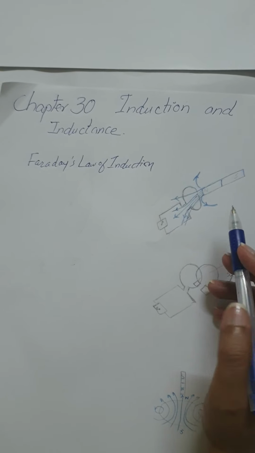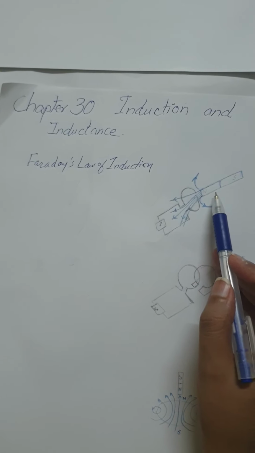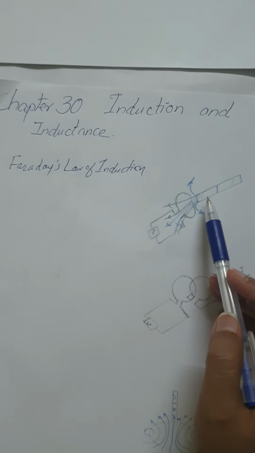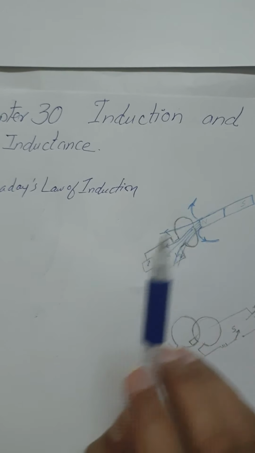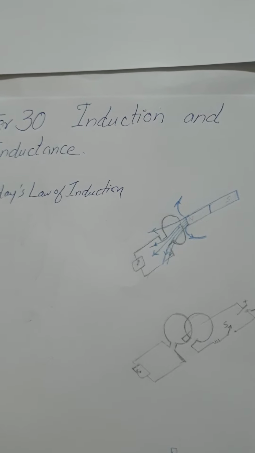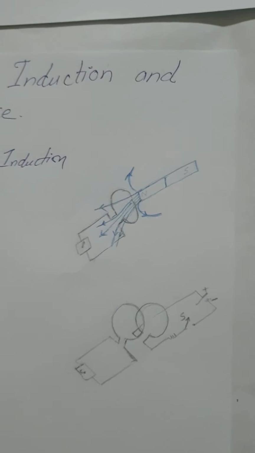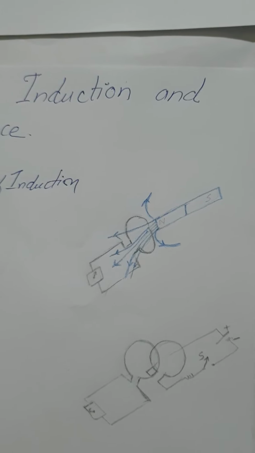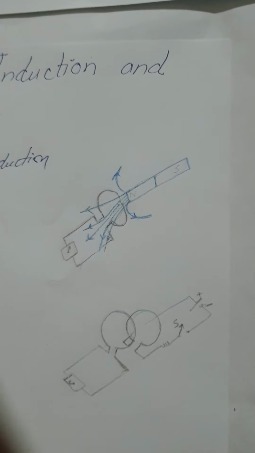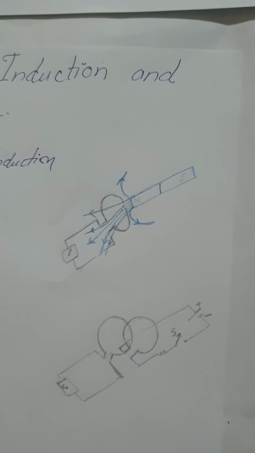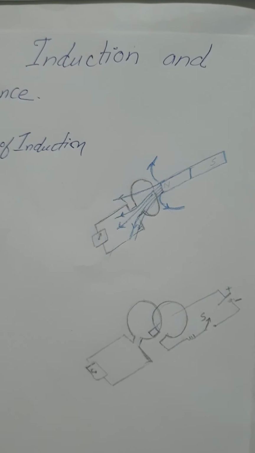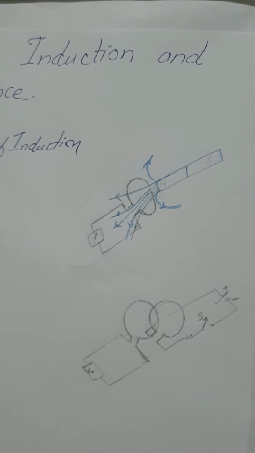Then if the magnet's north pole moving toward the loop causes, say, a clockwise current, then moving the north pole away causes a counterclockwise current. Moving the south pole toward or away from the loop also causes currents, but in the reverse direction. The current produced in the loop is called an induced current. The work done per unit charge to produce that current, to move the conduction electrons that constitute the current, is called an induced EMF, and the process of producing the current and EMF is called induction.